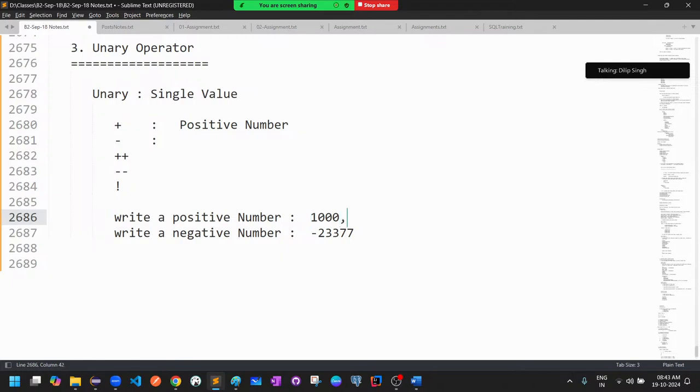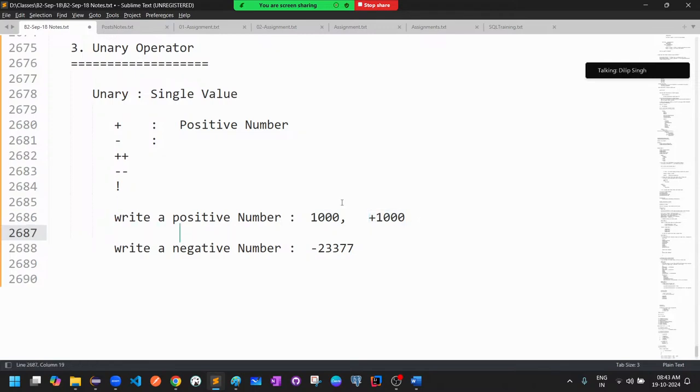In reality the value written here is the same as this one. Generally, if it is a positive value, we will not use the plus symbol, the positive symbol, anytime.